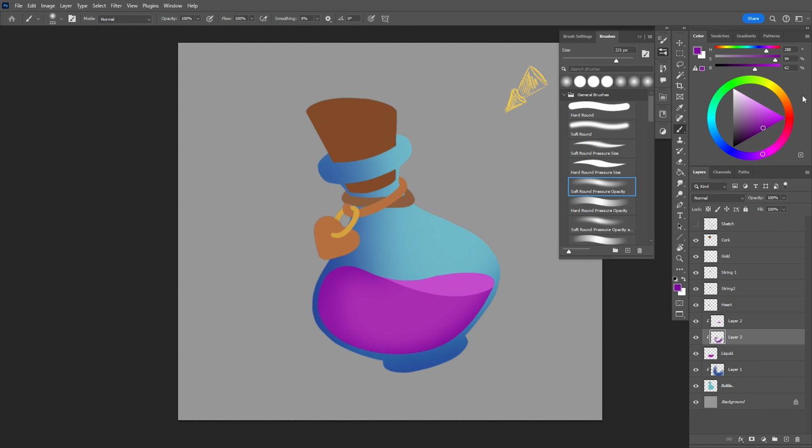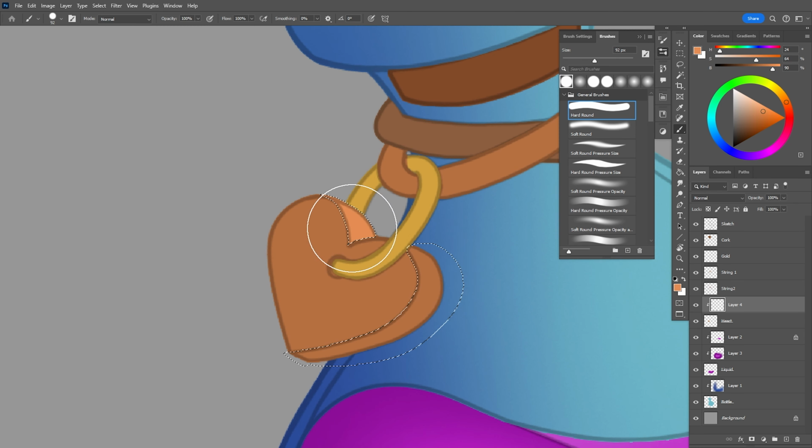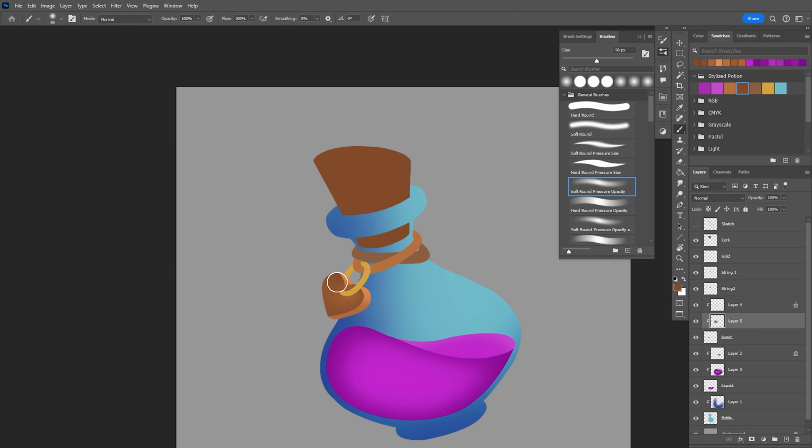In this case, I decided that the light was coming from the right top corner, so with that in mind, I painted the shadows on the left side of the potion. You will always have another source of light that bounces from the surroundings, but the main light is the one responsible for the position of highlights and shadows. According to that, I'm painting the rest of the potion.